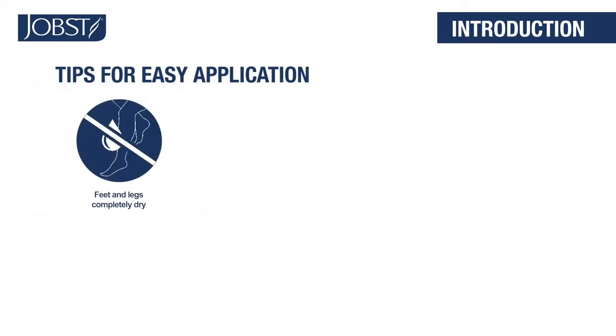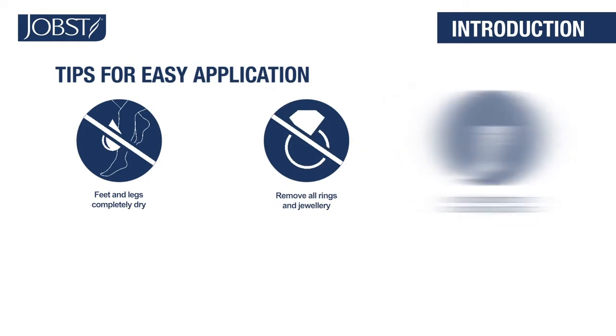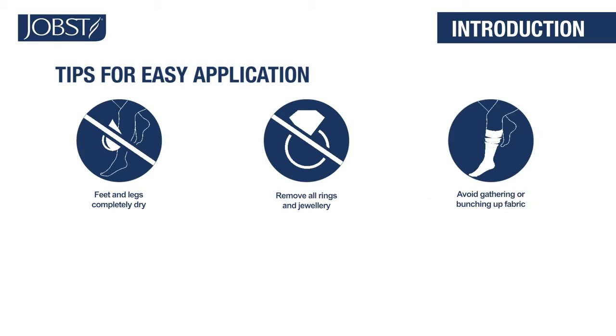Feet and legs should be completely dry. Remove rings and jewelry that might snag your hosiery. As you put on your hosiery, don't gather or bunch up the fabric in the foot. In a compression garment, this bunching up is like putting 100 rubber bands together. It's difficult to slip your foot through the narrow opening.